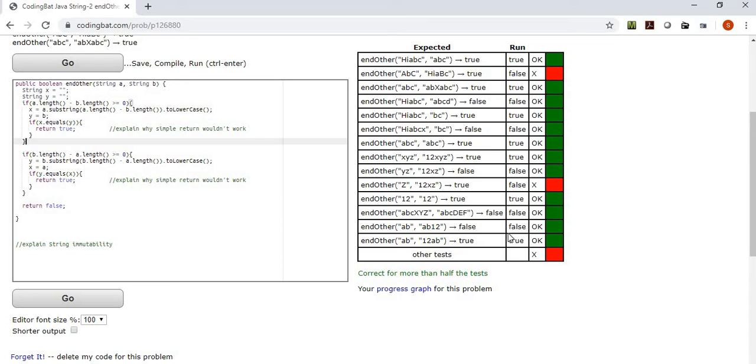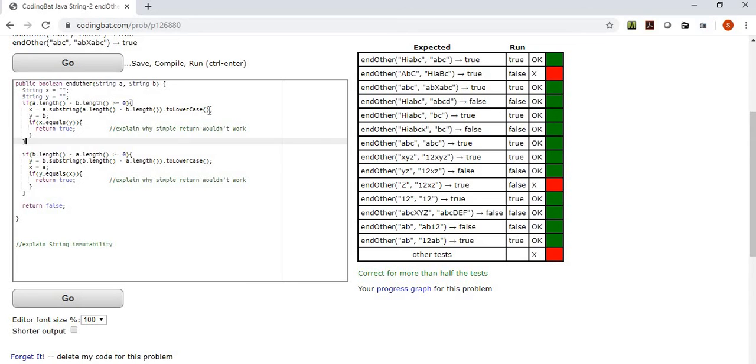That's false. Okay, what test are we failing? Okay, this returns false. This should be true because Z is that last character. This should be true. ABC, ABC right there. Right here it works. So it's only the case that's messing it up. So what are we doing here?